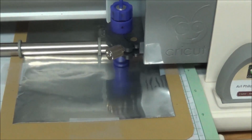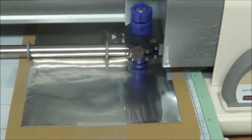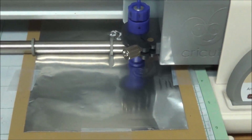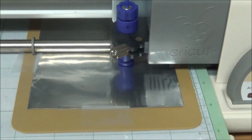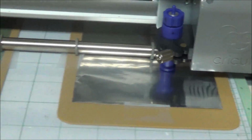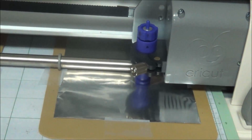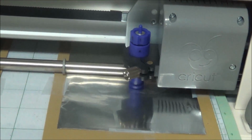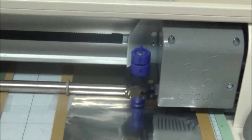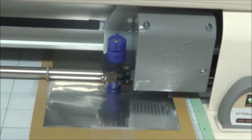Now this foil is actually sticky back foil, so that may be part of my problem with it. Looks like it might be embossing. It takes a lot longer to do this when you're going so slow, but it really looks like it might be embossing. Hopefully it's not cutting. And again, I think the technique may be correct. It just may not be a proper product to use the technique on.